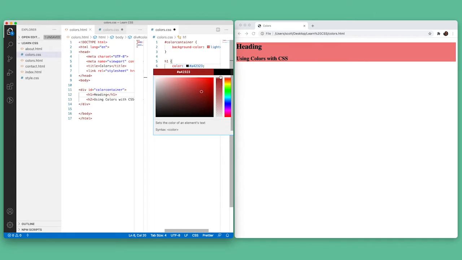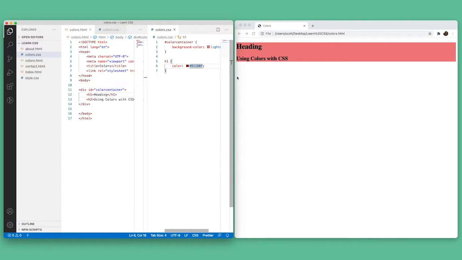And over here, I can select the main color, and then on the left, I can select the variation on that color, or the shade. So let's do that now. Let's select a color that's like red, but a little bit darker. Yeah, here we go. And let's save that and see how it looks. That's great.